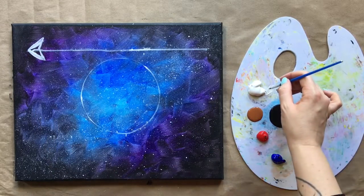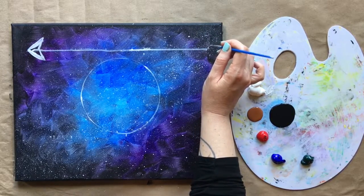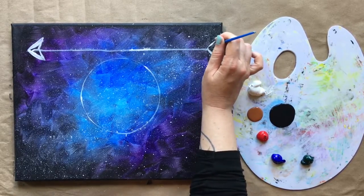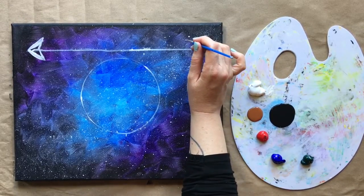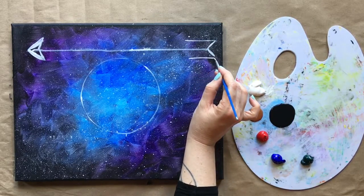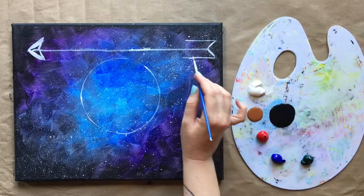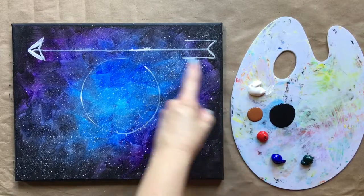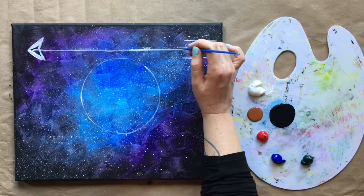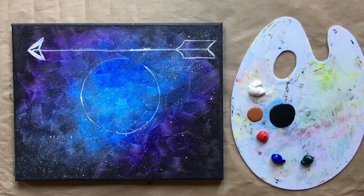Like so. As we fill it in, we can go ahead and refine the shape a little bit too. Then at the other side here, we're going to do the feathers at the end of the arrow. So sort of similar angle. And then you're just going to go straight along your line. You could use your ruler for this if you wanted. But I find it much more difficult to do the big, long, all the way across the canvas line than to do fairly straight little lines is easier. Okay, and then you're going to kind of fan it out, like so.